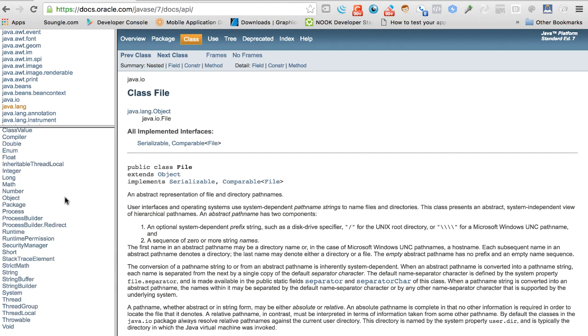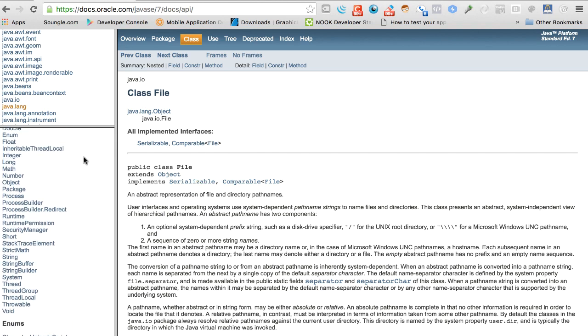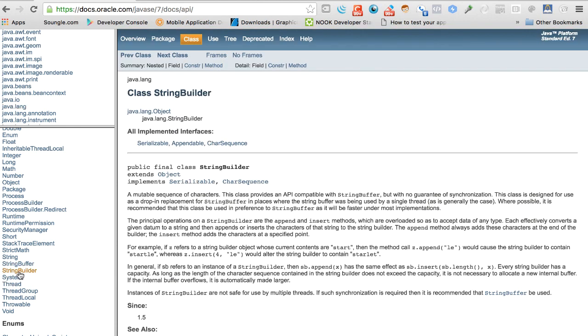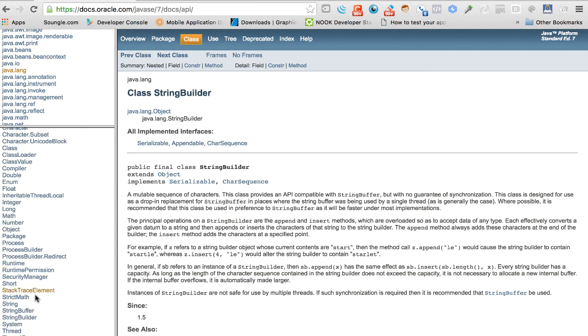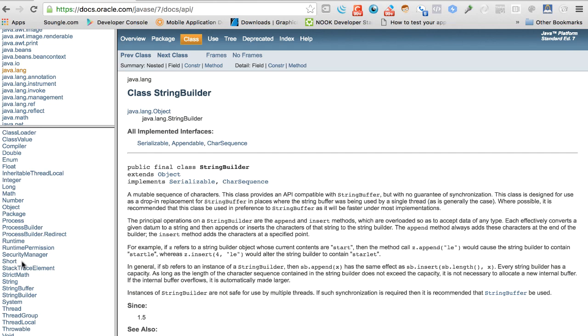Now, how do we read it? How do we find information? Obviously, you don't have to know everything, because there are so many pages of documentation, but it helps us in general when we are building our applications, and we want to make sure we understand a certain class that we need to borrow from this library. For instance, if we want to know a little bit more about the StringBuilder, making sure we are inside of java.lang, we go down here, we find in our classes our StringBuilder.